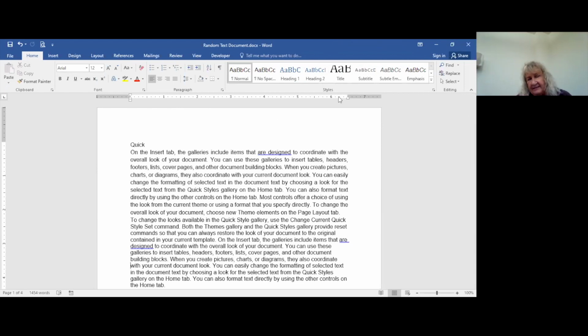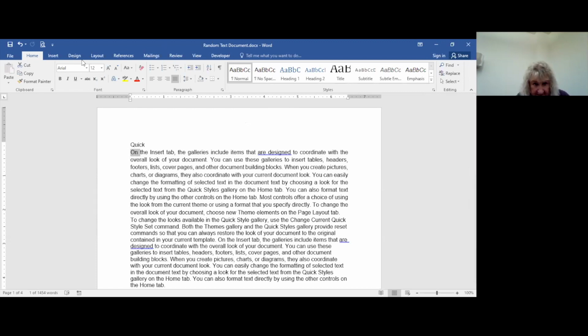You see this a lot of times in books where the first letter is bigger. That can be a fun thing to do. So I'm going to highlight the first letter in the first word in the first paragraph.